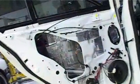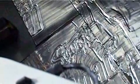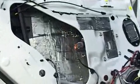If we look inside the door, you can see on the inner door skin the Stinger Roadkill that we use. We like to use the Stinger Roadkill because it just seems a bit thicker than some of the other brands that are out there without being too overly thick. The adhesion on the Stinger stuff, once you roll this on, it doesn't come off. Like you can look at this in a year's time, it's not going to be folding off and peeling back. Stinger Roadkill is the best sound deadening on the market, as to what we think anyway.